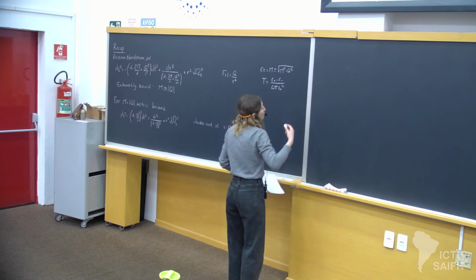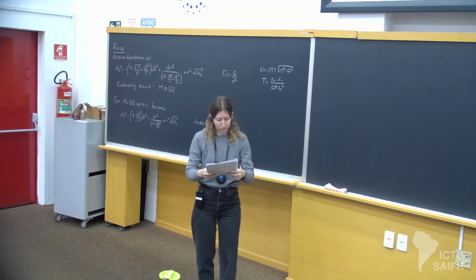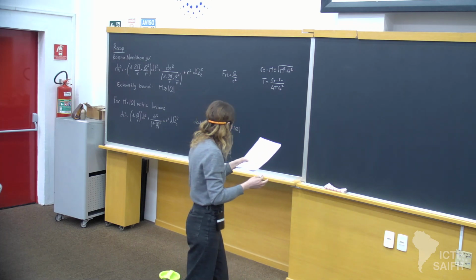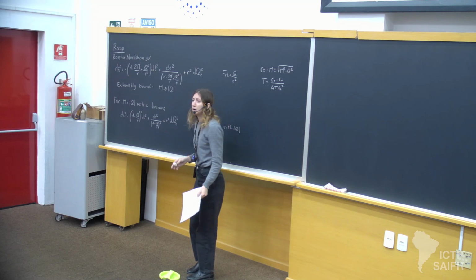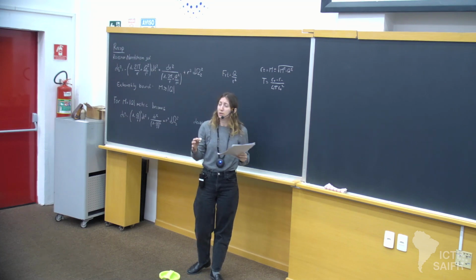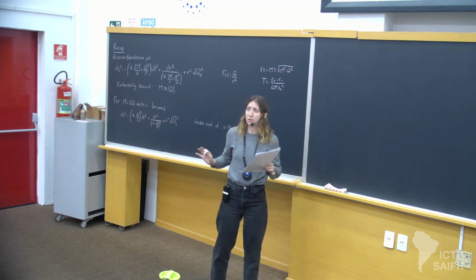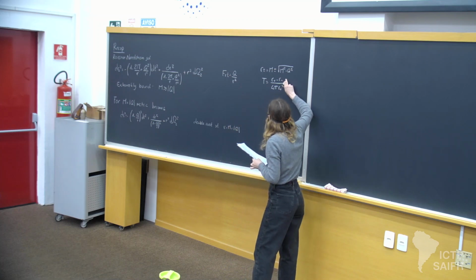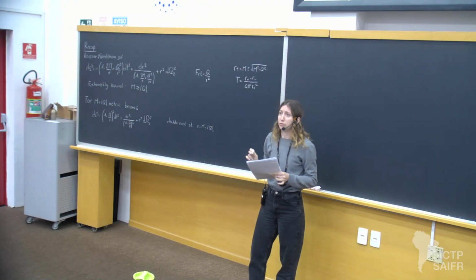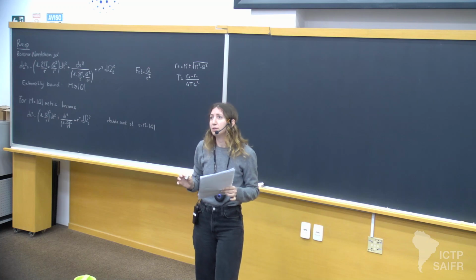So just to pick up from where I left off in the previous lecture, from this metric here, we wanted to see how the near-horizon metric looks like for these particular configurations. And also, let me mention that when the two horizons coincide, the temperature goes to 0. So it's a particular property of the extremal solution.